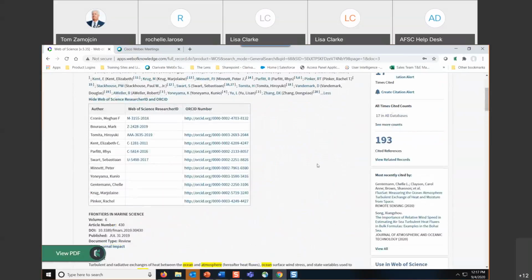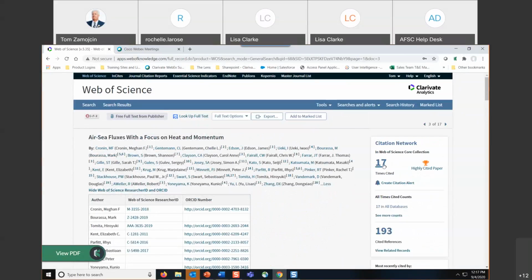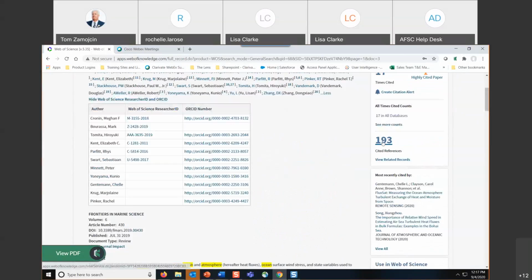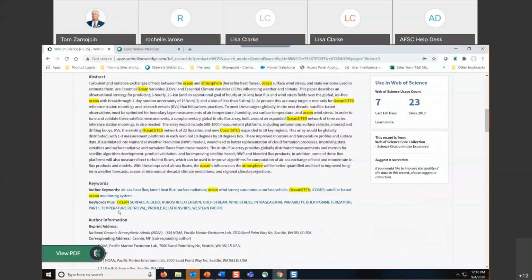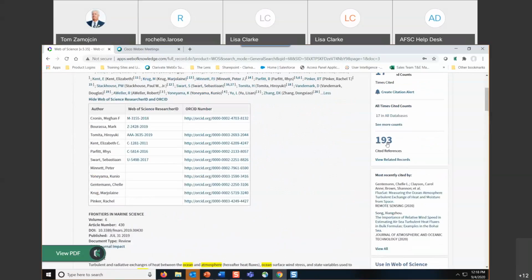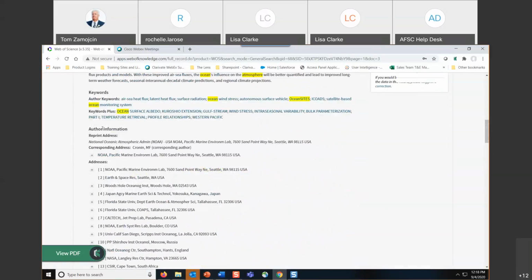Now, in addition to characterizing and capturing all of these authors, we're capturing the number of times it's been cited, 17. We're capturing the 193 cited references in Megan et al.'s bibliography. So that becomes a pathway to the research of the past. So we can use those 193 records in some really unique ways. I'm going to show you that in a second. But down below, you can see we've got our abstract, we've got our author keywords, we've got keywords plus, and those keywords plus are actually driven out of those 193 cited references. What we do is we run an algorithm against those, and we populate keywords plus, which are additional keywords that may help your discovery process. You can see we picked up one word in our keywords plus here, ocean, but that was also found in the other record, but in the author keywords, I'm sorry.